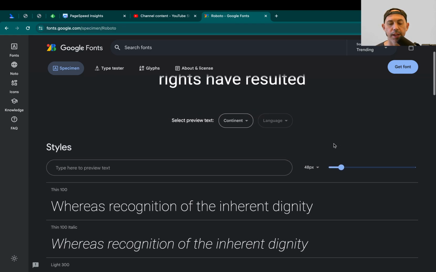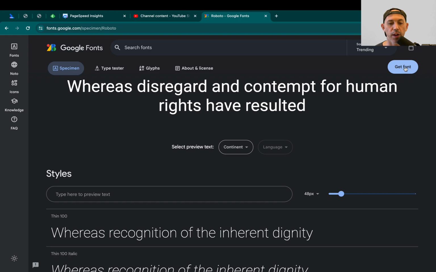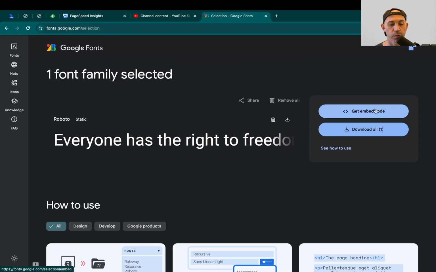But what you can do in addition is you can either get the font by just embedding it, which most people do, or you can download it, upload it to your site, and have your server provide it to the browser. On paper, most of the time when you download it on your computer and then put it on your server, it could be faster. Most of the time it's a little bit faster and a little bit more consistent, because if Google Fonts is down or slow, you don't have to worry about them. You only worry about your own server. So you should experiment with it and try sometimes using the embed code, and sometimes actually downloading it to your server. You should do that.